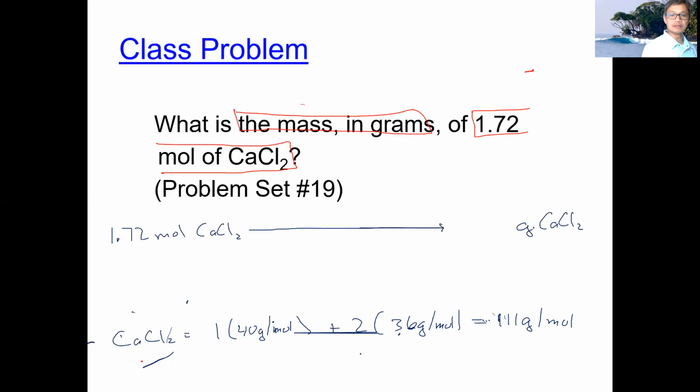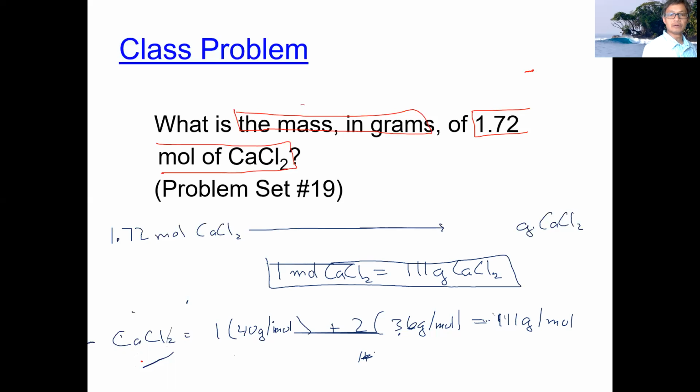Remember, what the molar mass tells us then is that for every 1 mole, I'm sorry, let me write it up here. For every 1 mole of calcium chloride, that is going to be equivalent to 111 grams of calcium chloride. So we're going to take advantage of this relationship here in order to get this conversion in. So let's go ahead and plug it in. We'll plug it in with 111 grams of calcium chloride on top and 1 mole of calcium chloride on the bottom.